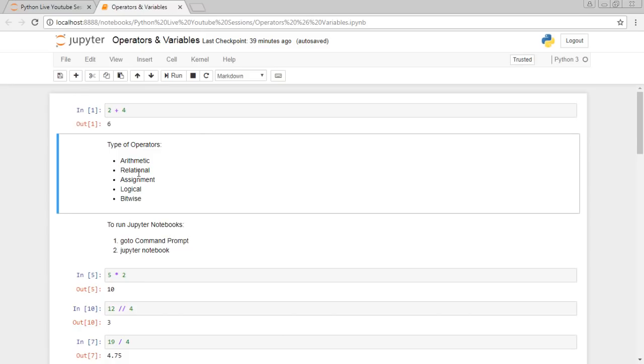You don't have to keep a separate document on your laptop or a separate notebook where you write down your notes. It's everything in one place, and that is the reason why I am trying to use Jupyter notebooks in these sessions and get you accustomed to working with them, because it makes life very simple.